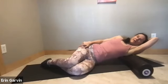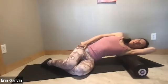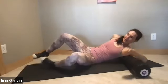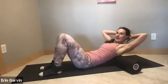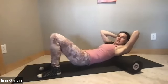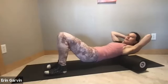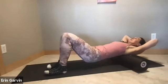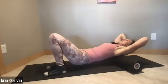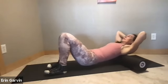All right, 5, 4, 3, 2, and then you got it, Michelle. That's what I was thinking. Just hit that upper back. It's right there. You gotta roller on that upper back. Your hands could lift up. Good. Your booty's off the floor. It's almost like you're doing a bridge. Back and forth, back and forth.